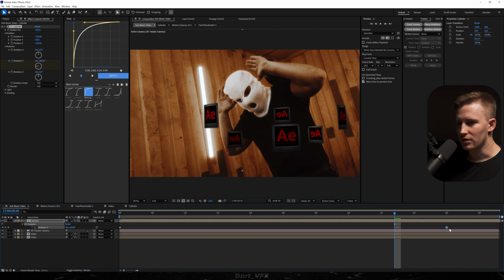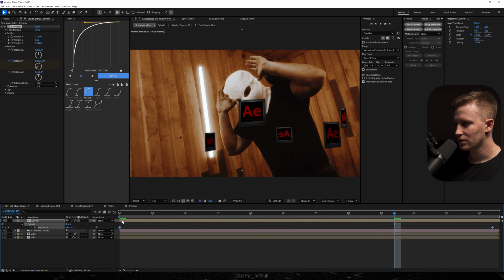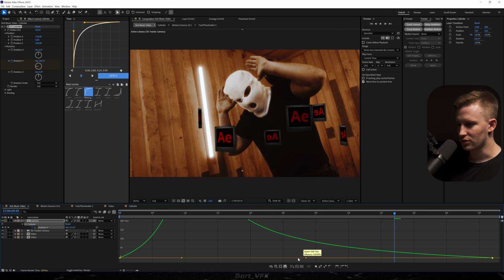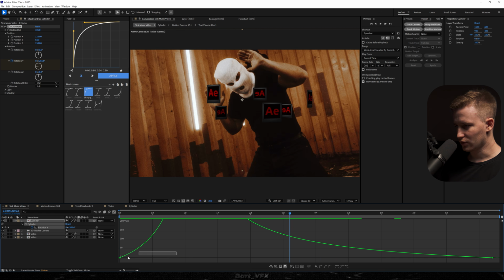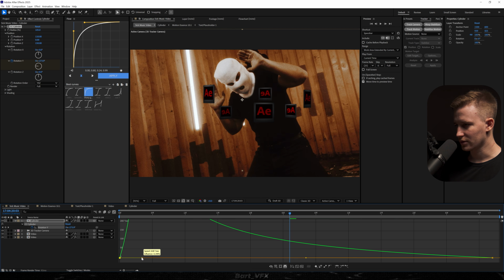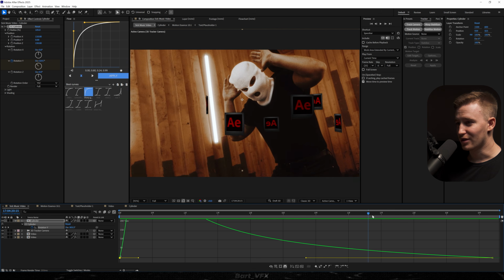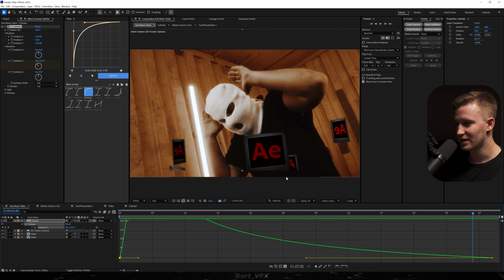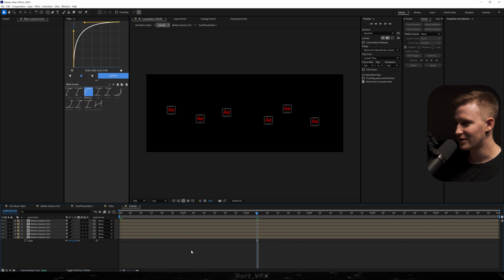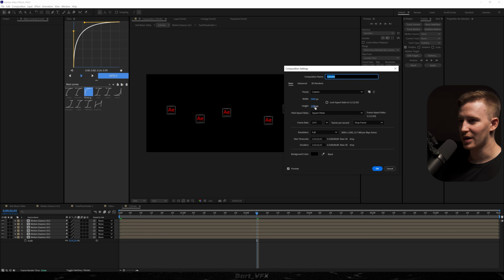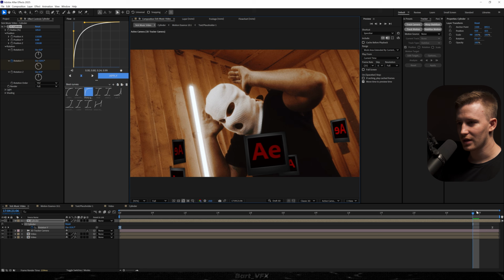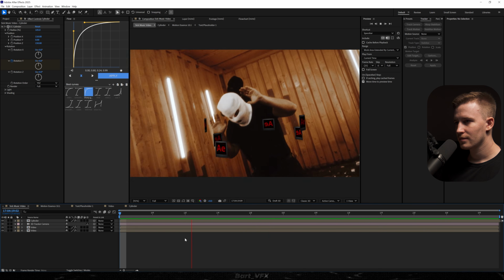Pretty cool. I'm gonna take it all the way to the back. I'm gonna select them too. Hit F9, go to the graph editor. And I'm gonna select that point, and we're gonna create a mountain on the left. And then we're gonna take the second yellow dot and also squeeze it to the left. Alright, that's really cool, but as you can see, it's cutting our Polaroids a little bit over here. So for this, we need to go back to the cylinder and go to the comp settings and bump up the height again. Okay, let's go back.